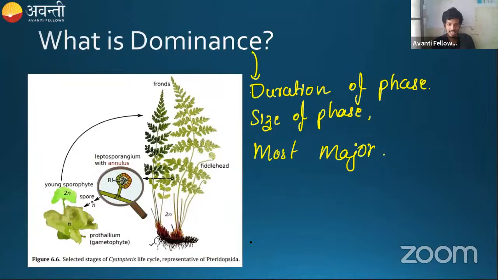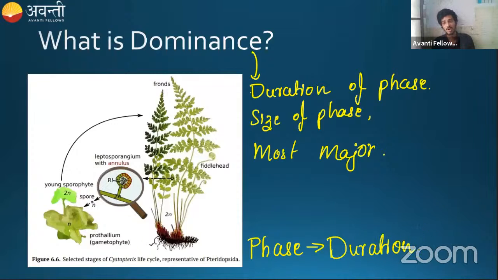Probably some of you still have confusion. After the chapter's completion, you guys are asking what a phase is. Phase means duration, or a particular time. So the most major one in pteridophytes, I'm saying sporophyte is dominant because, as you can see, the sporophyte looks bigger and lives more time than the gametophyte, right? When I go to the bryophyte, I will say the gametophyte is dominant because there the gametophyte is bigger, the gametophyte is doing all the things, and the sporophyte is comparatively smaller, right? So that's how we differentiate whether a phase is dominant or not.